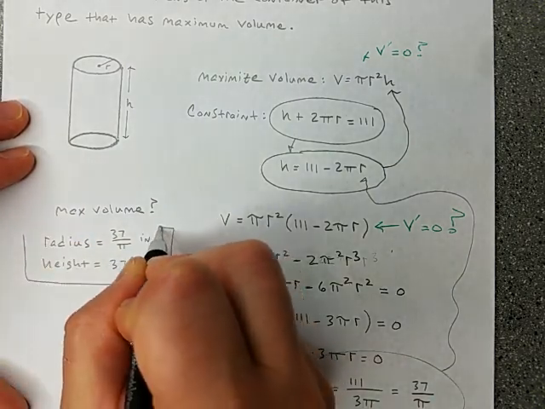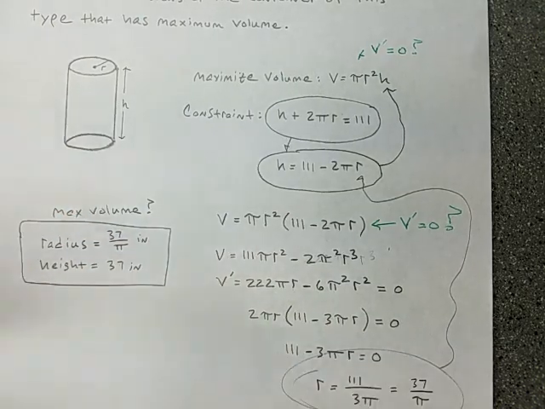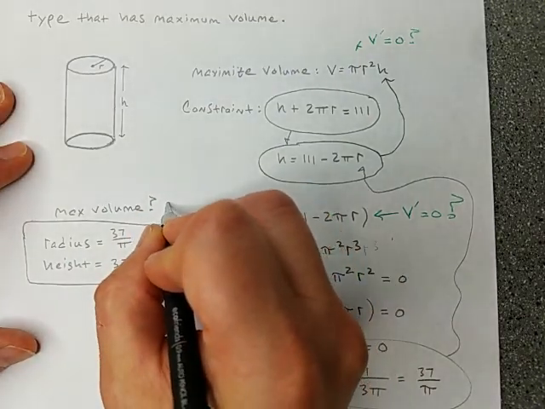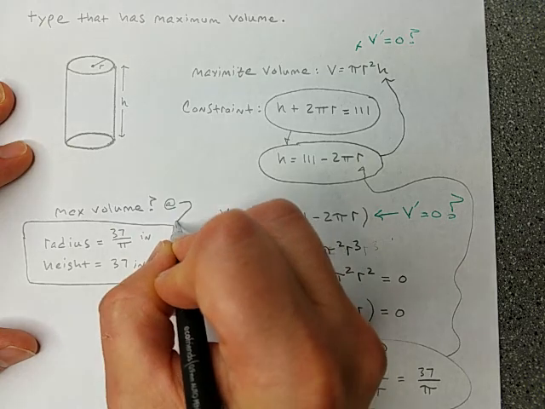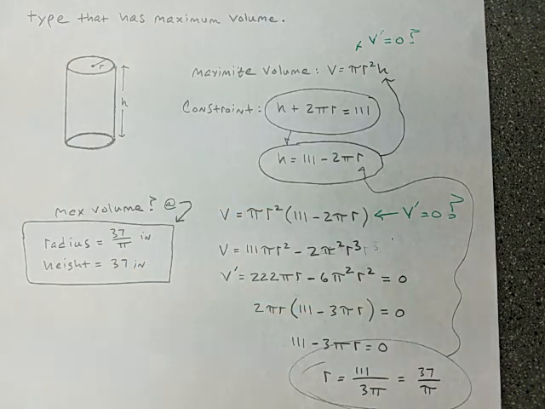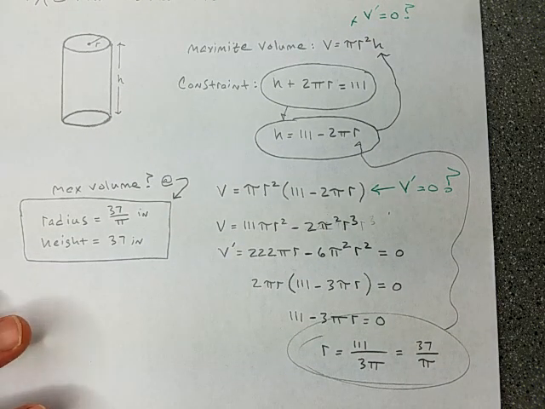All right, so I think I want to write it something like that. That would be my final answer if the question was asking for the dimensions, the radius and the height. So we'll get the maximum volume at those dimensions. That's as big as the shape's going to get if we do it that way. All right. Okay, so let's do another one.